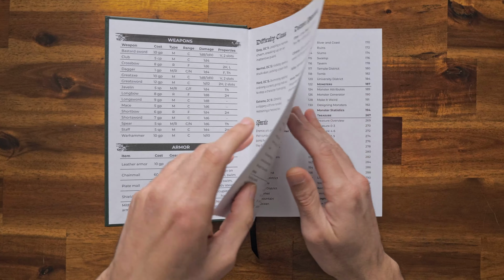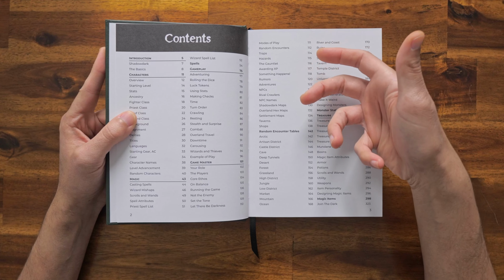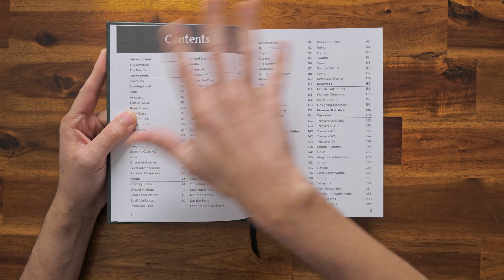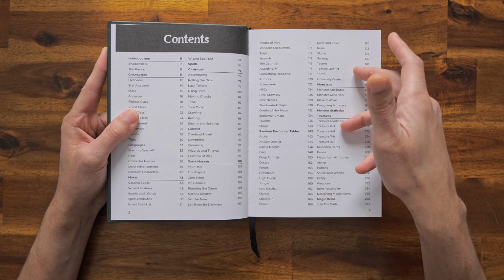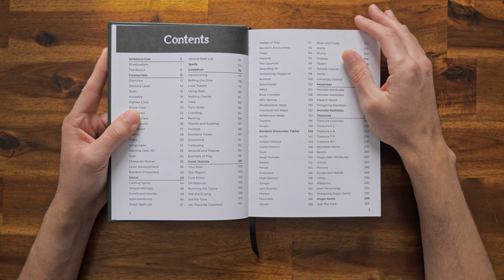So the book can be divided into 3 parts. You're going to have your character information, gameplay, and then GM tools. It's pretty much standard throughout most of these RPG books. There's no setting or anything like that, so there really isn't a 4th. We just have the standard 3.